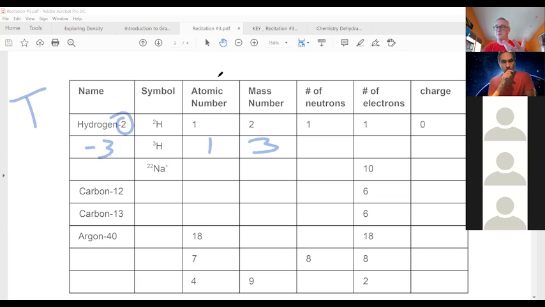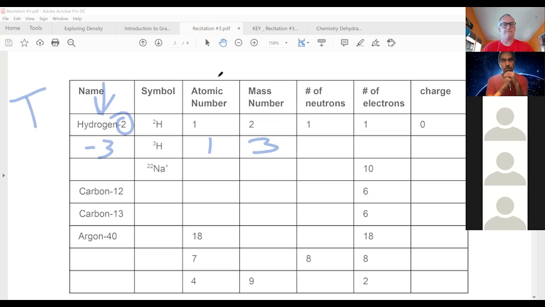So whatever the name is, the chemical name tells us what element it is, and by definition, how many protons it has. So we already know how many protons it has. What we need to know is how many neutrons it has, and so we give it the mass. So how many neutrons would hydrogen 3 have?